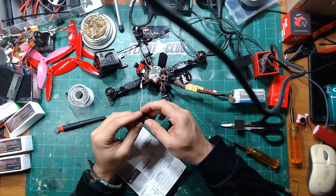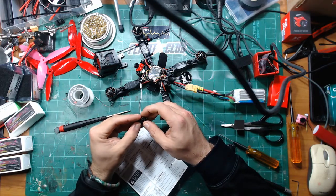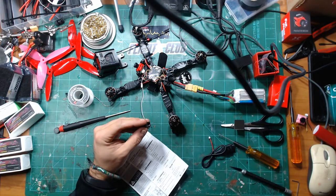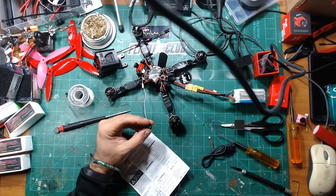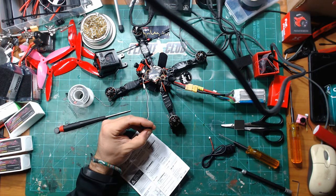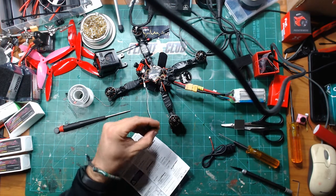Camera ID off. No, now I want to go down. Just go down. Why won't you just go down? What the hell is this? I don't want it to do that.